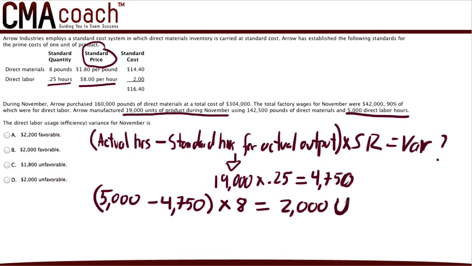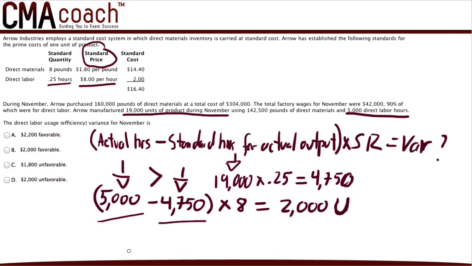The variance is $2,000 unfavorable because the actual hours used were greater than the standard hours allowed for actual output — the variance is positive, therefore unfavorable. The standard hours were 4,750, but the actual hours were 5,000, so they spent more hours producing 19,000 units than expected. If instead of 5,000 hours only 3,000 had been used, the variance would be negative and therefore favorable. In this case it's unfavorable. All right, until next time — see ya, bye.